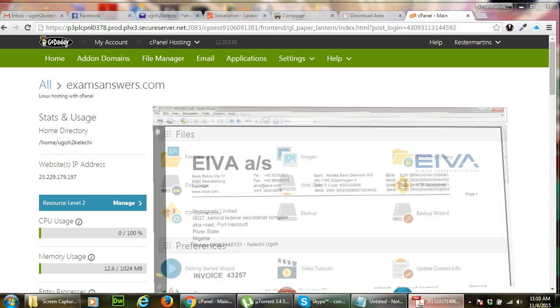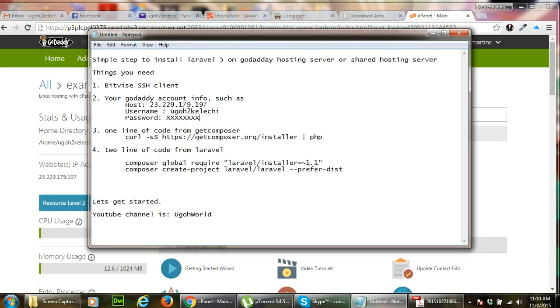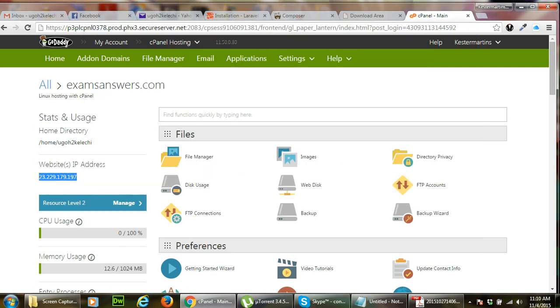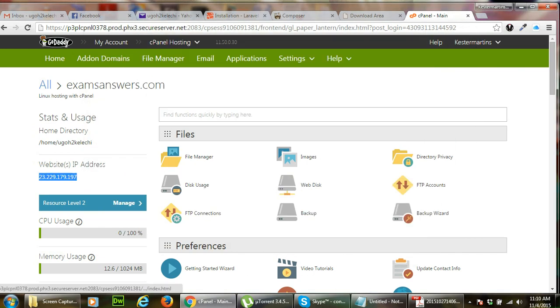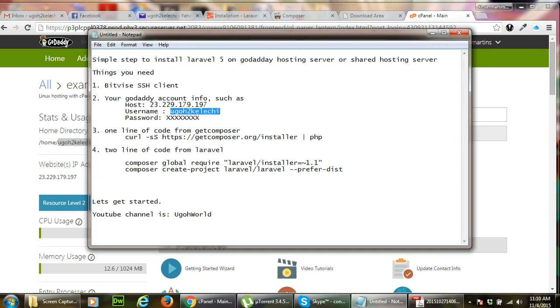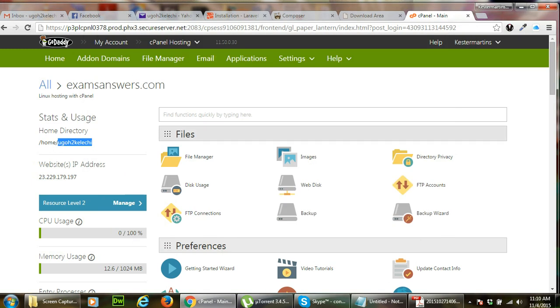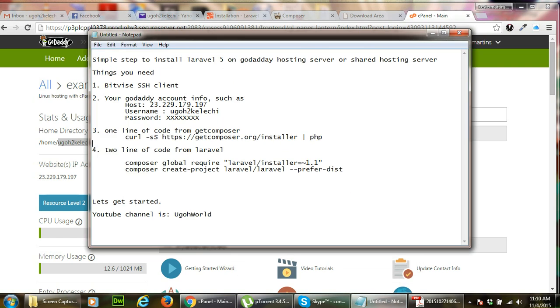So right now all we need is the host name, which is this one, the IP address, and then the username is this one here, and your password is this one here. So we have gotten the credentials. Thirdly, what we need now is one line of code from Composer.